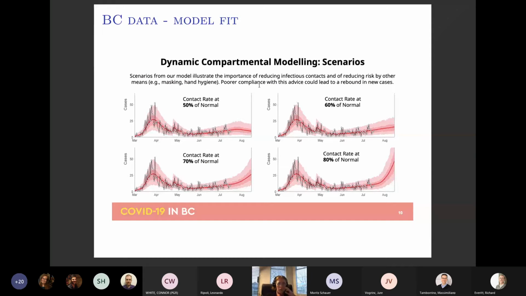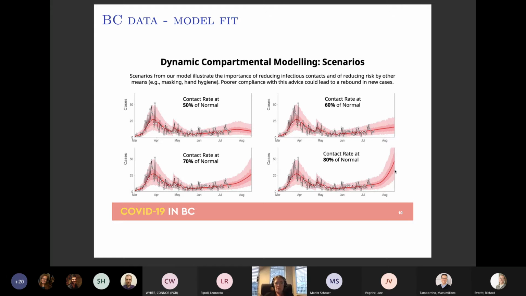Okay, so then this work was used in BC. This is Dr. Bonnie Henry's presentation, and I think they used Microsoft Paint to change our blue colors to pink colors and took some of these slides. And this was used as a communication tool for the public, and I think it has a nice aspect because we can take something that is sort of interpretable in the model, this idea of the contact rate among those who are distancing, and say what portion of normal it would be at and what would happen. So it kind of tells a story about our individual choices and how they might affect COVID.